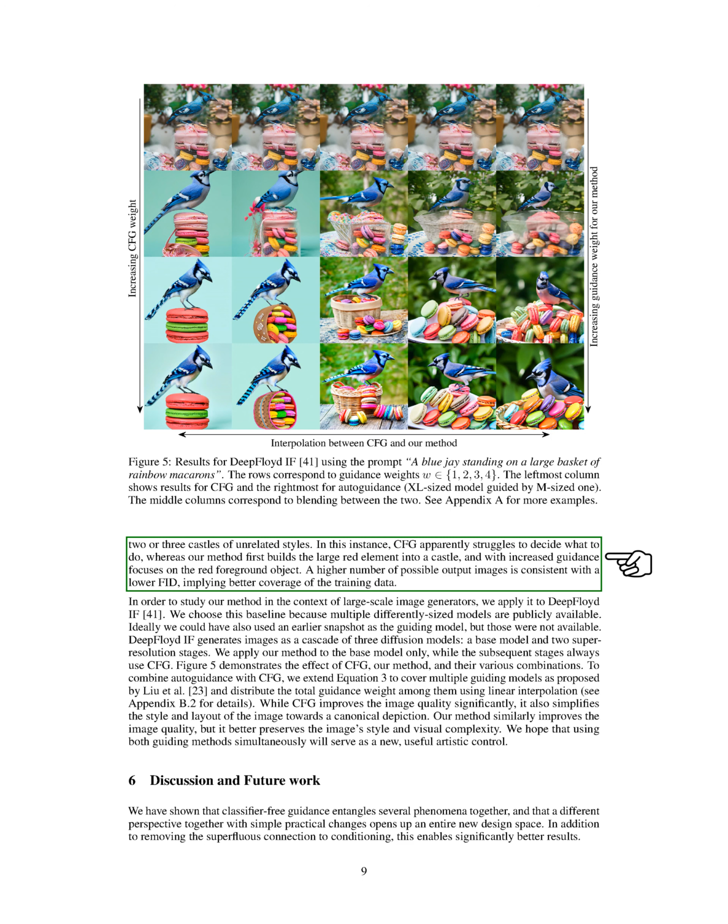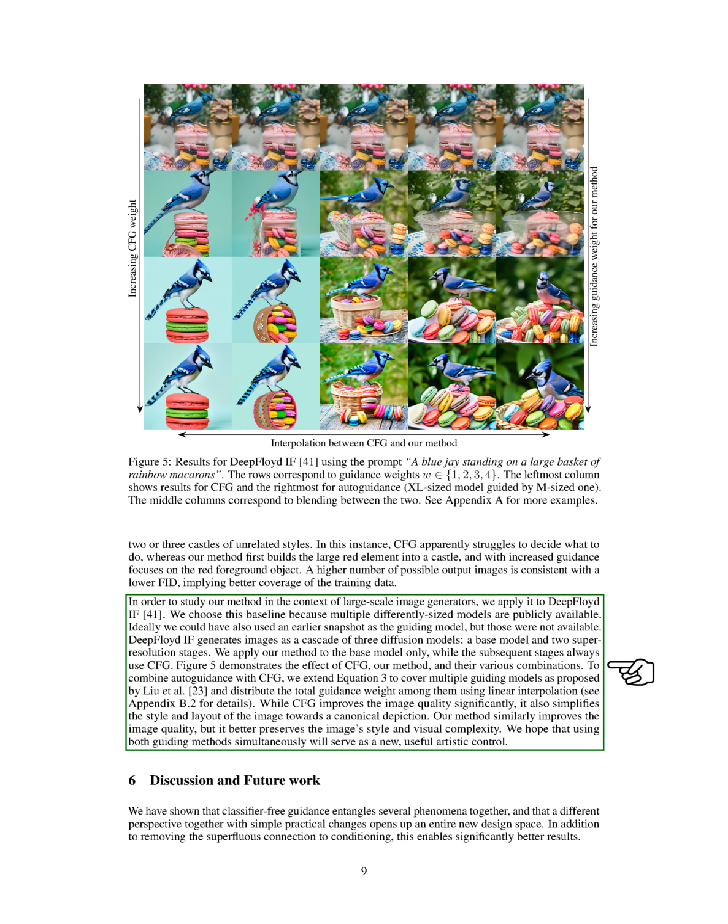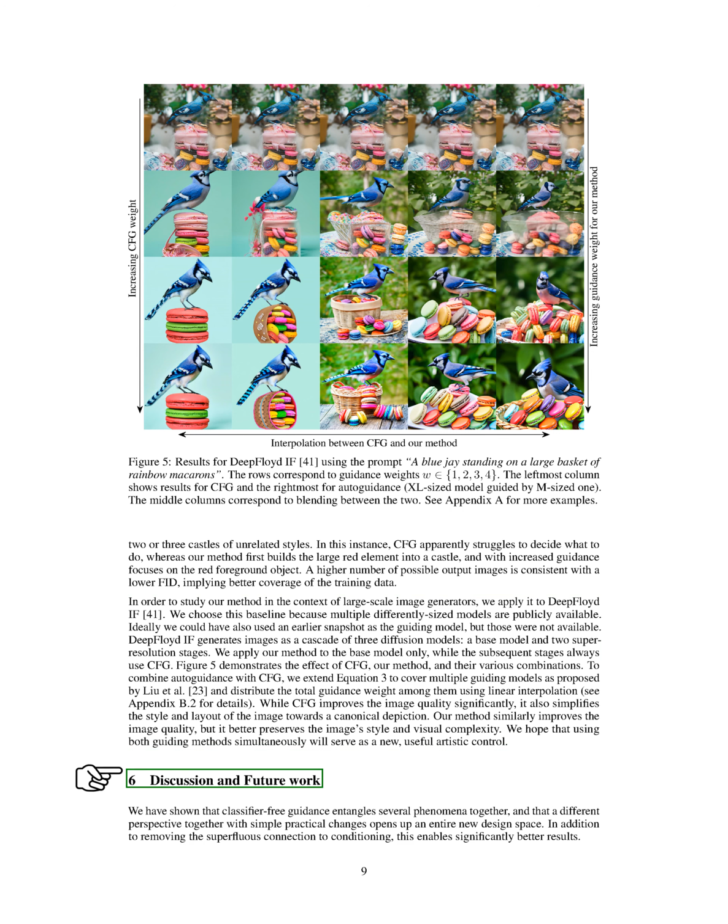Our method also showed better coverage of training data, resulting in lower FID scores. We further applied our method to a large-scale image generator, DeepFloyd IF, and compared it with CFG. Our method preserved the style and visual complexity of the images better than CFG, which tended to simplify the images towards a canonical depiction. By combining both methods, we aim to provide a new artistic control for generating images.